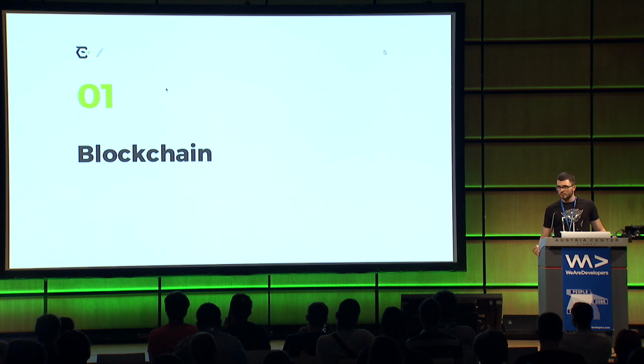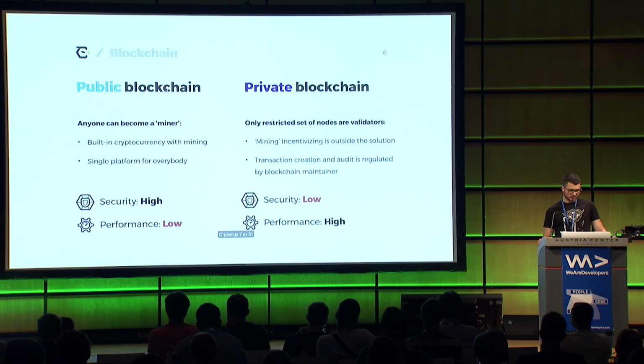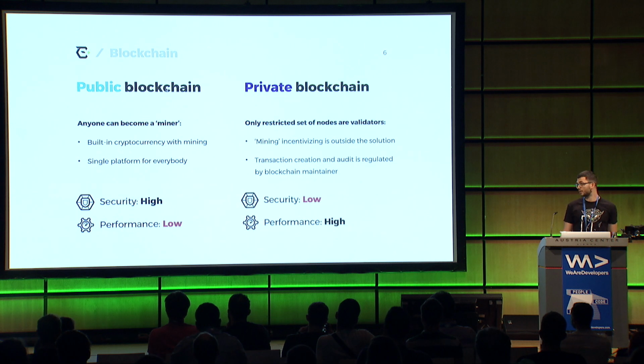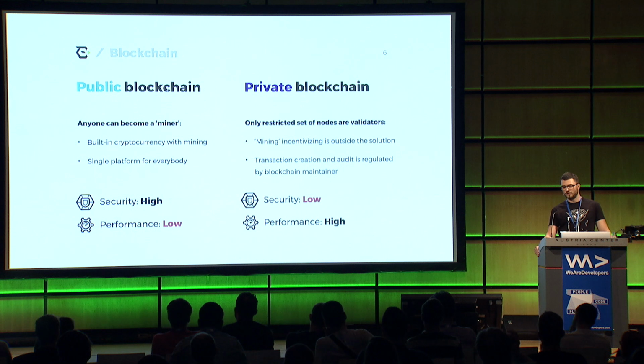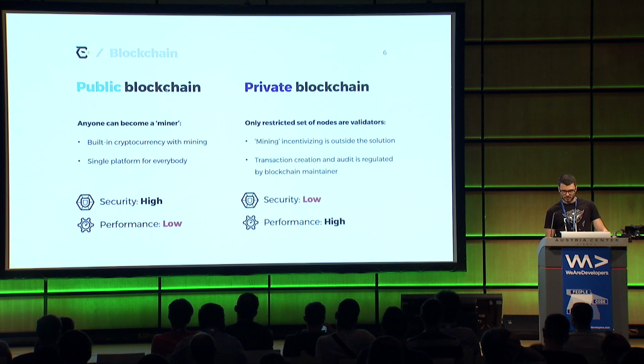So here the blockchain comes. Yeah, this guy will help. Okay, I'm not gonna tell you deeply about public and private blockchains, and I think everyone understands that the advantage of public blockchain is high level of security, and the disadvantage is speed, right? Because it's quite slow sometimes. As for private blockchains, they are the opposite: they are speedy, but the level of security is classically low, but there are some ways to increase this level.